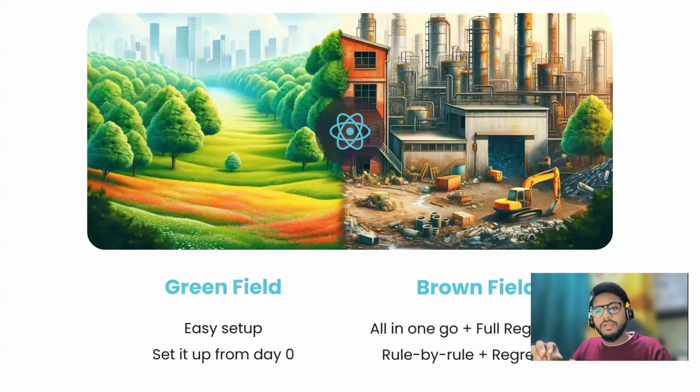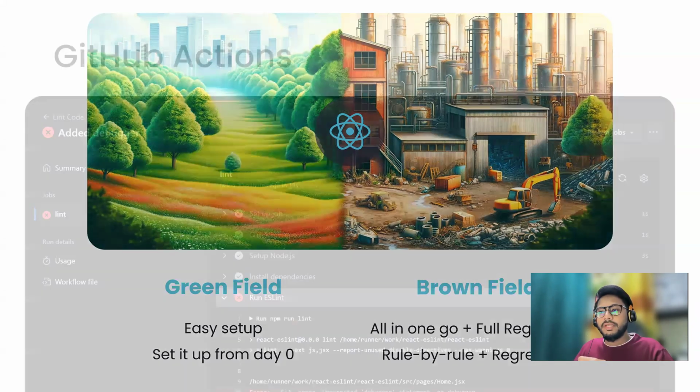But make sure you have a full-scale regression, as there are some risky areas also. And if there is a lot of feature development going on, and most of the time it's like that, you can go rule by rule. Let's say you have finished all the rules related to no-where, then you can add this rule to the ESLint and have it as a pipeline check. Okay, so that's some of the differences I wanted to mention.